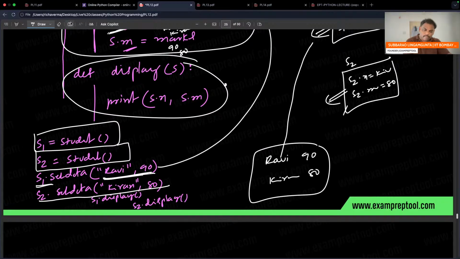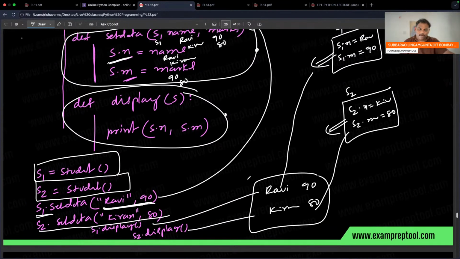This is the display function, it will display it.